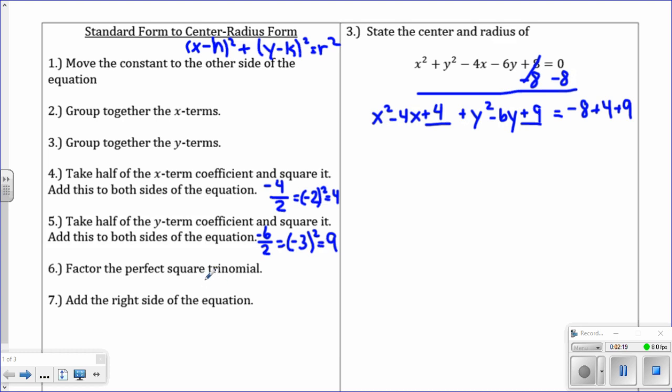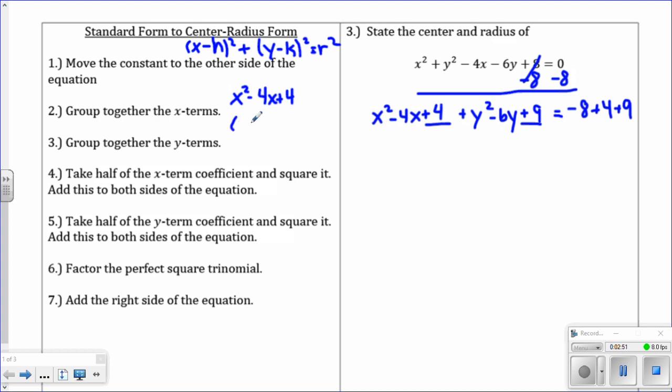Okay, if you look at step 6, it says factor the perfect square trinomials. We actually have 2 different trinomials here, one for the x's and one for the y's, and we're going to factor them, and each is going to turn out to be a perfect square trinomial, so we're actually going to get the same binomial twice. I'm going to factor over here onto the left, because once you get good at this stuff, you can just do it within the problem. But right now, we've got to go back to algebra and review how to do things.